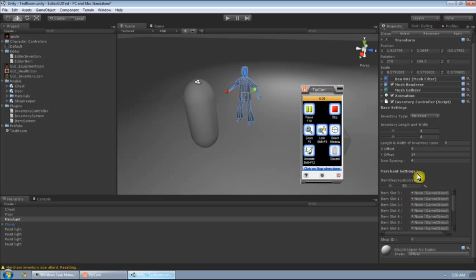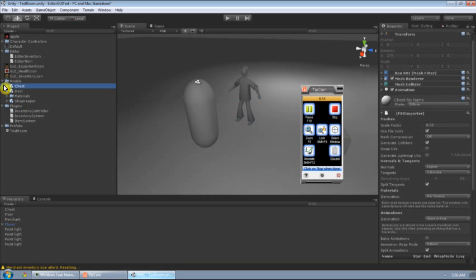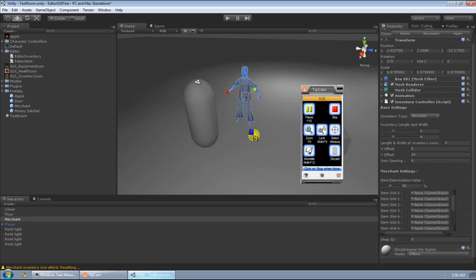The merchant's inventory. So if you want him to have, let's say, let's go into prefabs, apple. Let's say you want him to have an apple. Well, all you've got to do is drag the apple here. Now, in the original, you would have to resize manually, and sometimes you forget things, and then you get errors popping up. Well, in version 2, it automatically resizes itself.